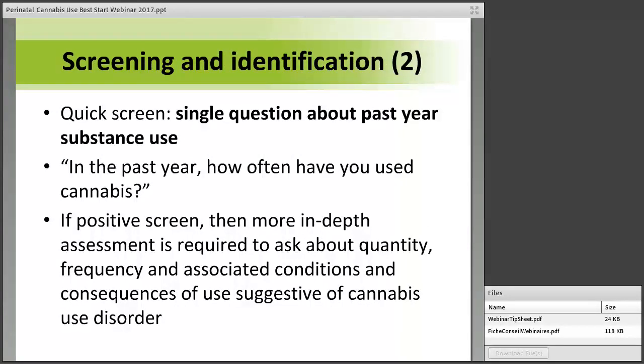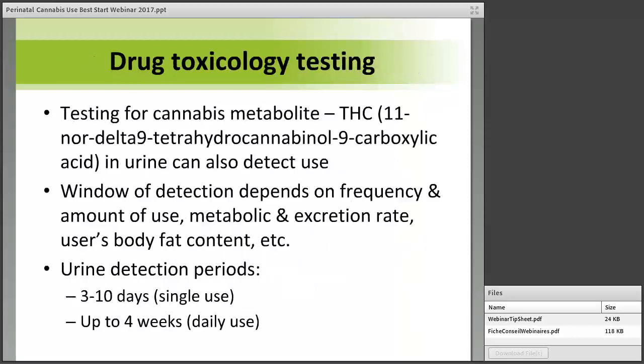One suggested question for screening is a single question about past year substance use. So saying, in the past year, how often have you used cannabis? This is a question in the positive. It assumes there's use because it's so prevalent, and it's easier for the mom to then say, no, I haven't smoked, or yes, I've had 1 joint or 2 joints. And as I mentioned, if there is a positive screen, then asking further questions. And for individuals who are not comfortable diagnosing cannabis use disorders, then there's the encouragement to actually refer on to other resources who can help make that diagnosis, or even help them with counseling around cannabis use and how they can abstain.